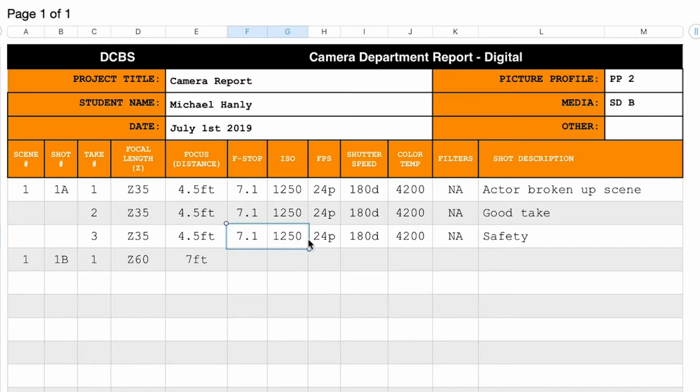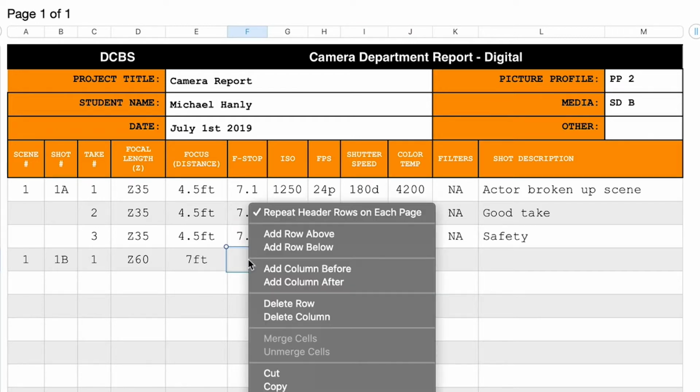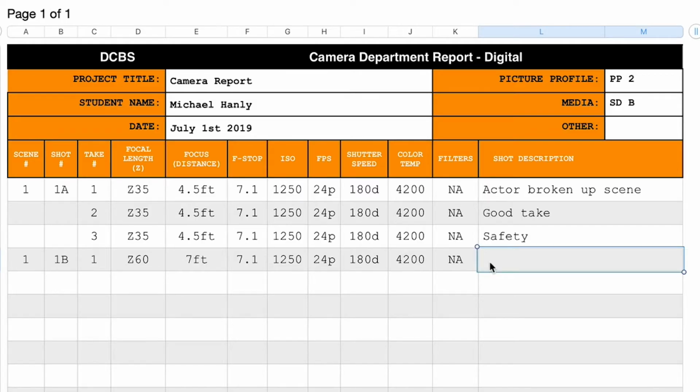So let's just go ahead and copy. I'm showing you the different method. And paste. Great. They're all in there right now. Filter. Let's go NA again on here. And we're ready to go. And we do the first take and we go great take. Okay. So let's do a safety again.